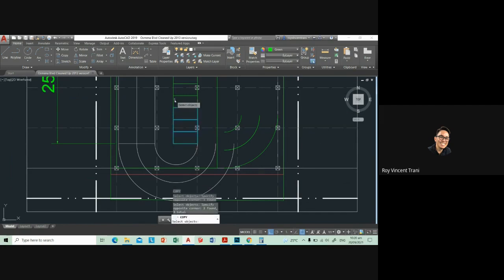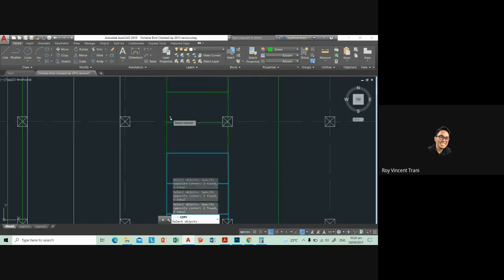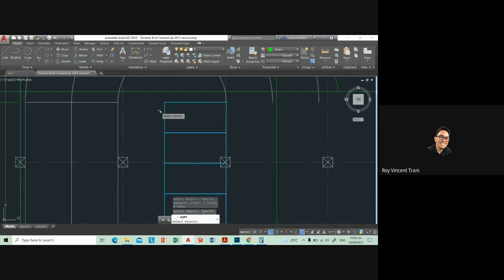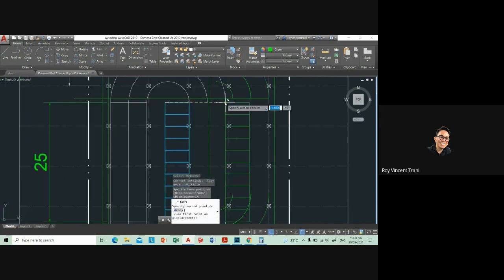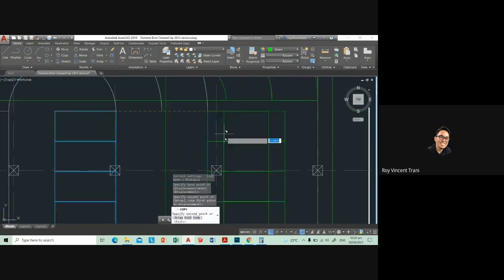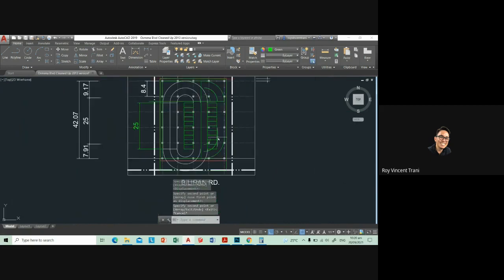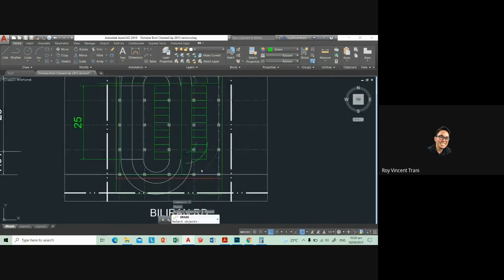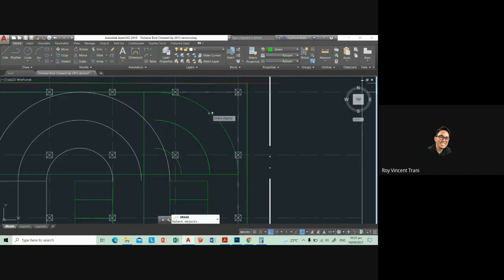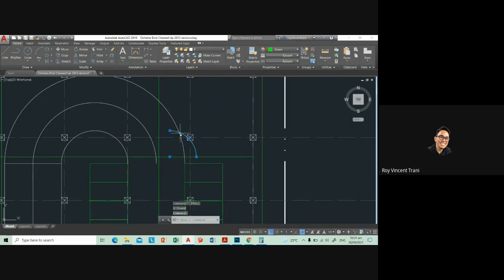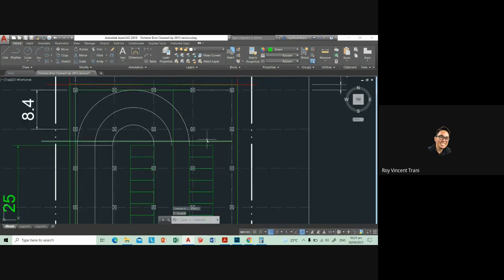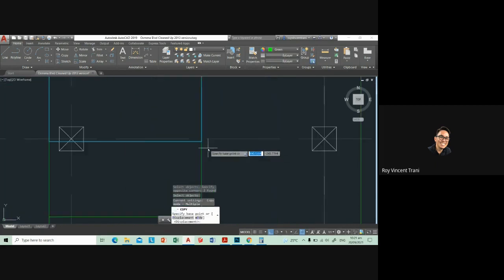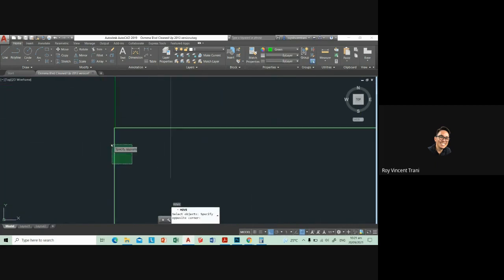I just realized the way I copied my parking slots, they are not straight. I think this is the most I can do with this setup for now. We can have a few more parking slots over here. Hope this is straight. Yeah, it's really not straight.